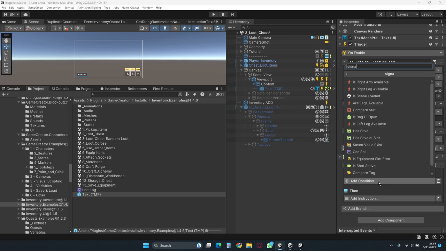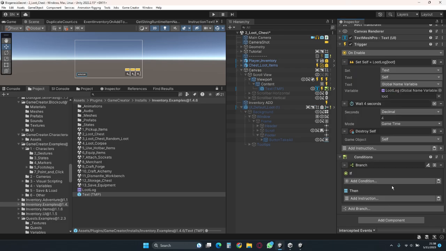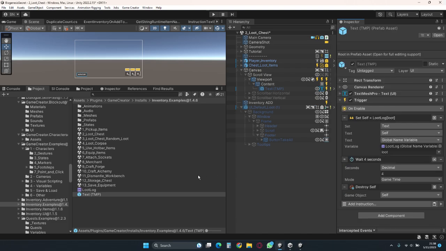If signal, hmm. Well, I wanted to actually use the same thing, but you know what? It's not the best solution. We will just duplicate this.